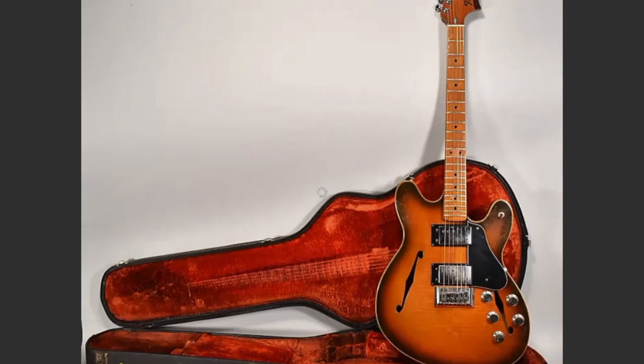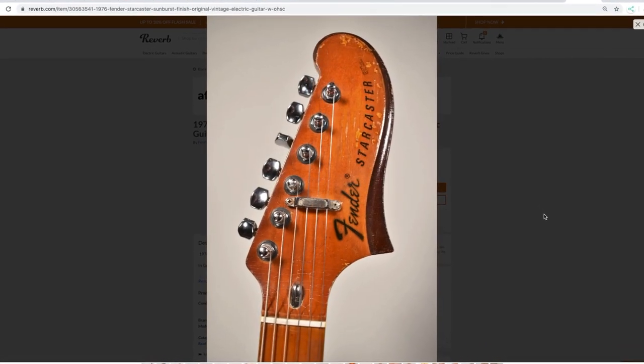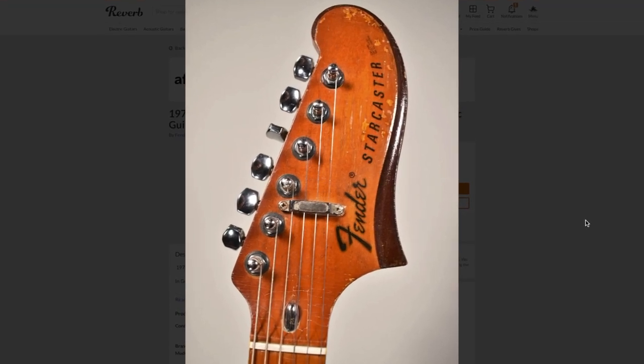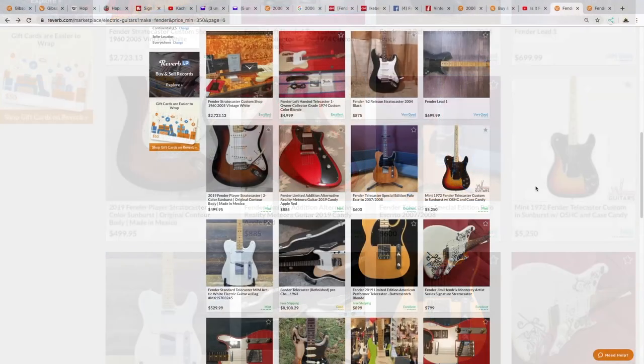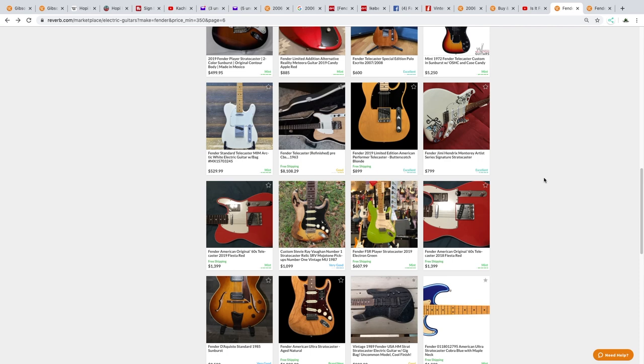Here's a '76 Starcaster — I don't know a lot about Starcasters but they're weird and goofy and I like them. I'll definitely have to pick one up for a full review and demo someday. The headstock looks like a meat cleaver, especially with that '70s bullet truss rod. That one and the Coronado are cool. Oh, there's somebody with a used Meteora — still not quite cheap enough. I think I'd pay $600 for one because I could probably get $750 out of it. Most of my Fender reviews I only make about $100.